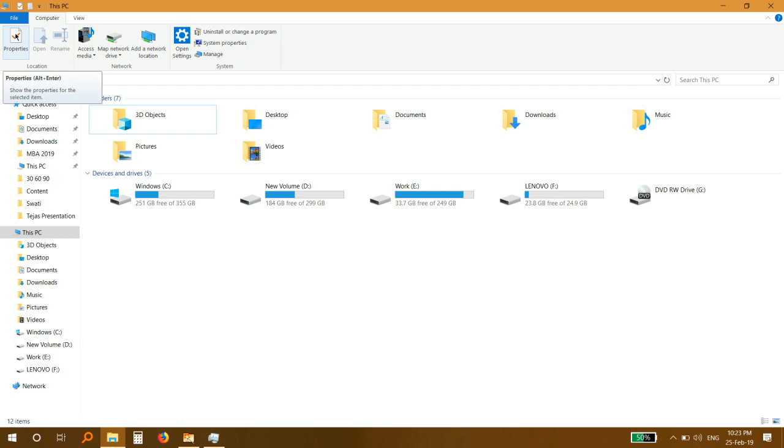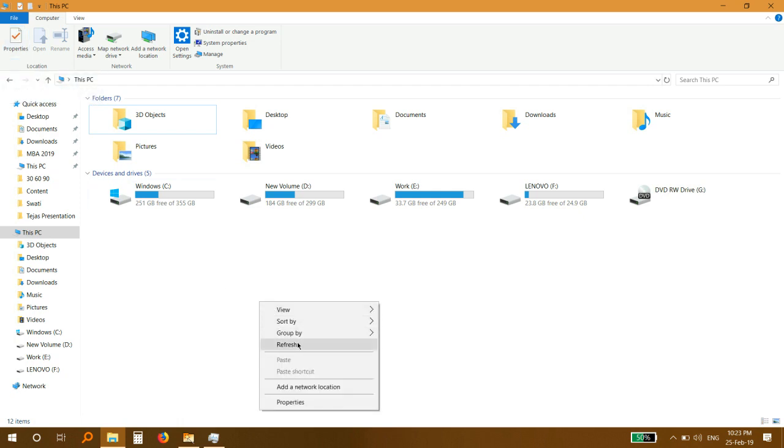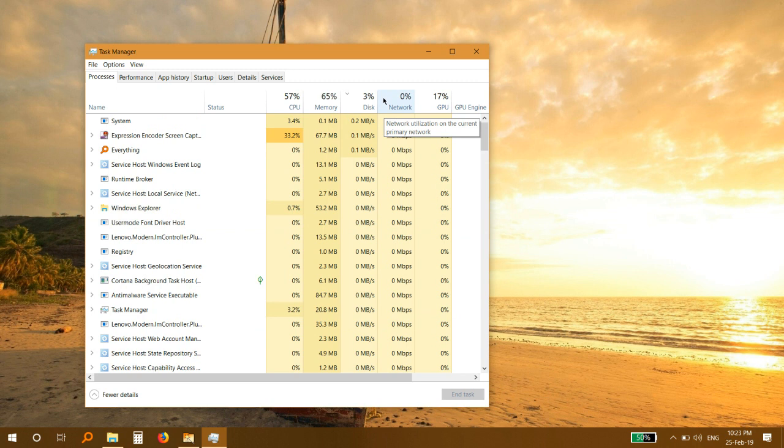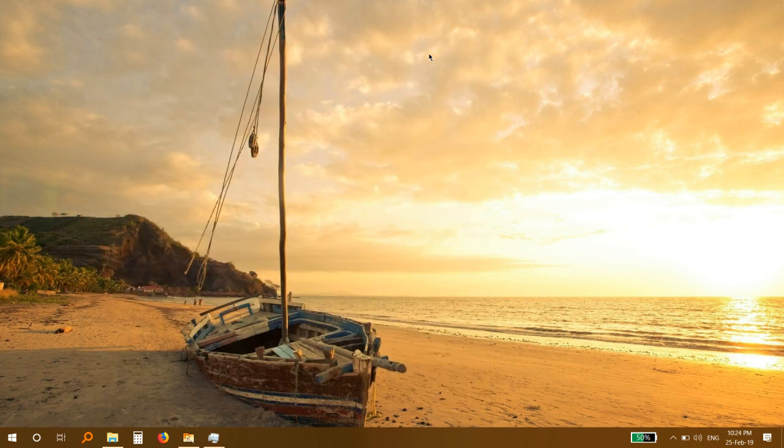So you might have heard of this thing with Windows updates, which consumes a lot of disk space. And if you disable Windows updates, you will be able to see a lower disk percentage usage in the task manager. But I've tried everything to disable Windows updates. I've cleared the registry. I have disabled it from the services menu. I have paused the updates, but nothing works. Once I restart my PC, after 2 to 3 days it will automatically start, and every time I start Windows, I have to go to services and disable it.